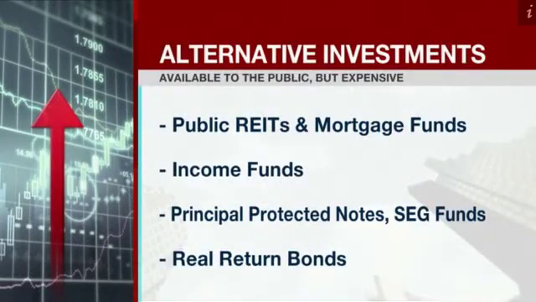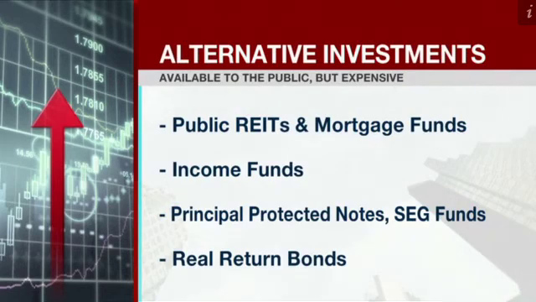And there are publicly traded options, and the only thing that I would say is that although they provide certainly exposure to alternative investments, they tend to be very expensive, as are all retail products. So we have public REITs. We have mortgage funds and income funds, and some of those income funds are wrapped in what are called swaps, which are very tax efficient. We'll be touching on that later.